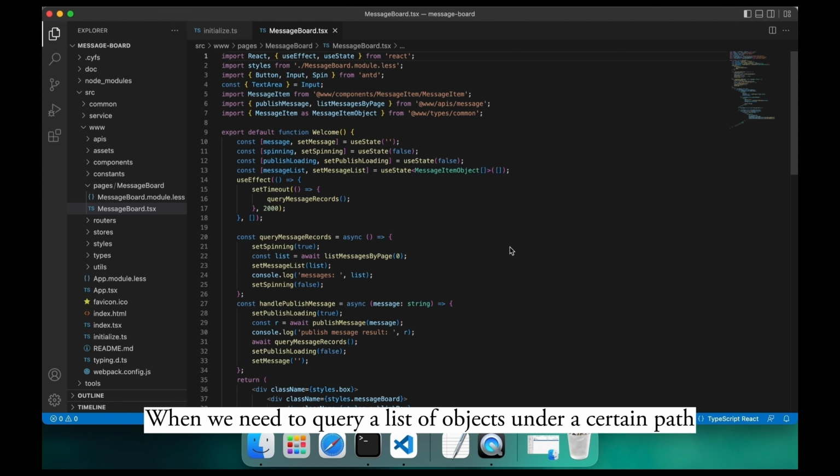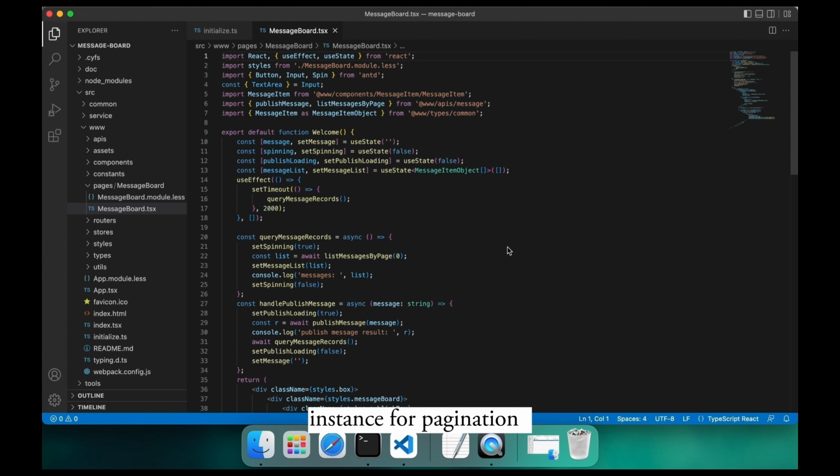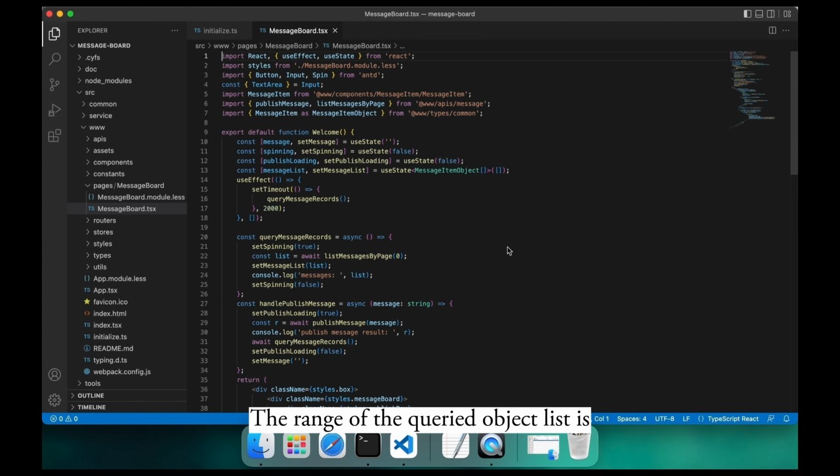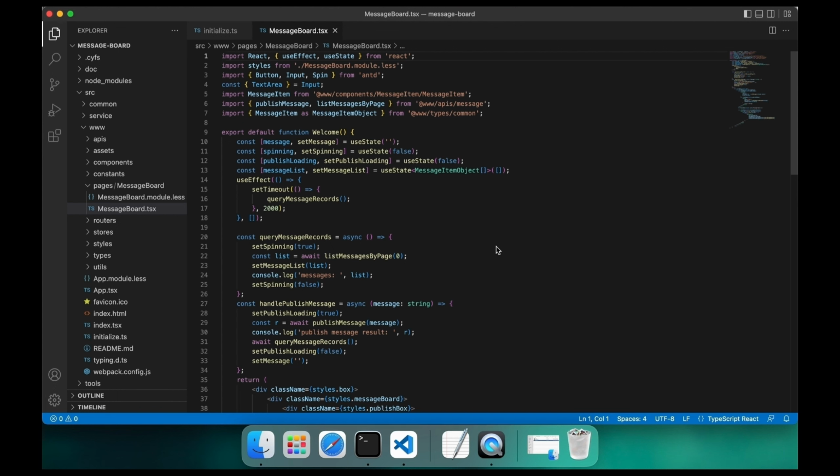When we need to query a list of objects under a certain path, you can use the list method on the cyfs.globalStateAccessStub instance for pagination. This list paging query method is implemented by enumerating the sub-objects of an object map. The range of the queried object list is from size multiplied by index to size multiplied by index plus 1.